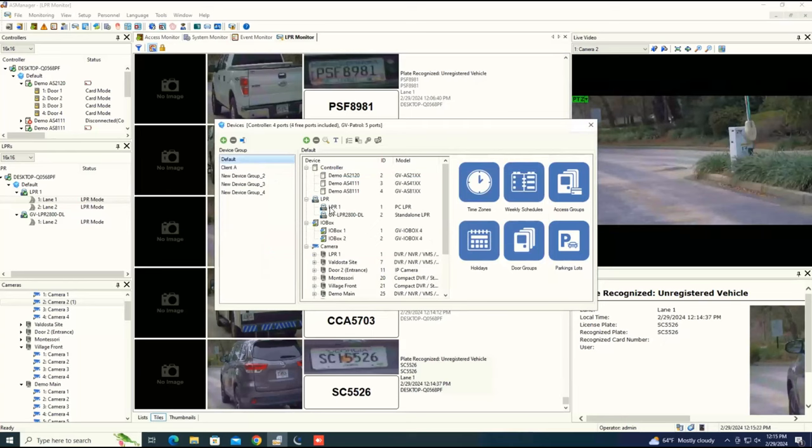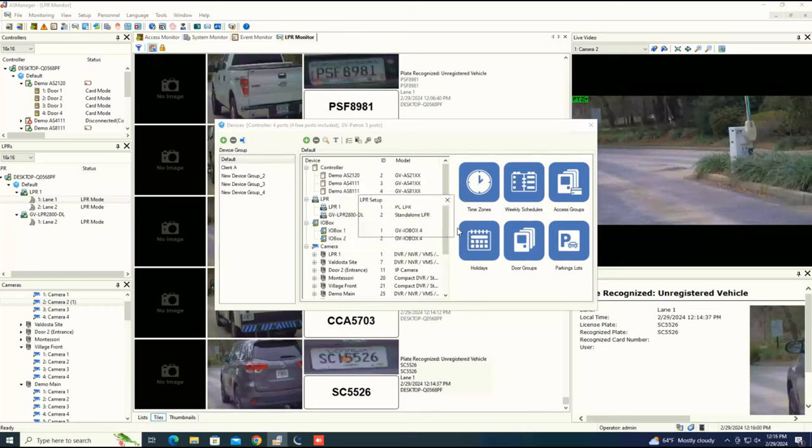Now, after that, if you haven't already added in your license plate recognition camera, now is the time to do that. And there are a couple methods of how you can. You can either use the manual add, which is the plus sign, or you can use the search. So I'll simulate that. If I go ahead and hit the manual add, I would choose LPR. And you want to make sure that you're using PC LPR. And of course, you will need to have already added the camera into the VMS software and have it recording and all set up over there first. And then you would want to come over here and add it as a PC LPR.